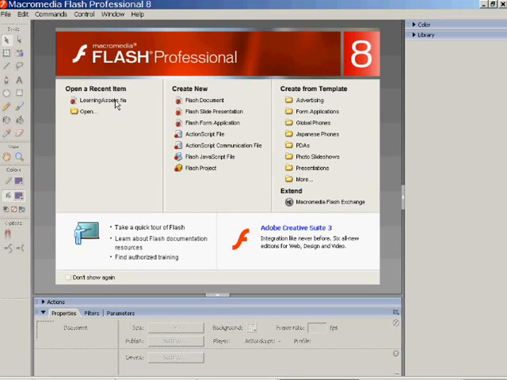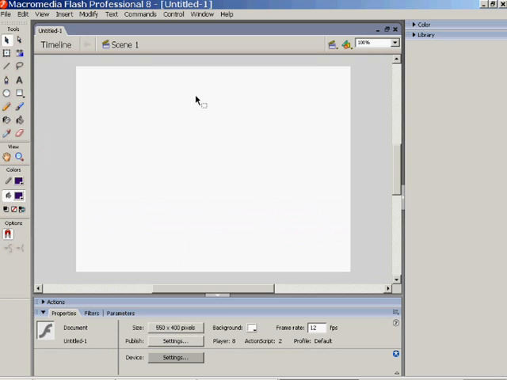When you open Flash, you get a choice of different document types to open: templates, projects, simple files, and so on. At the moment we just want a new file. The white area here is known as the stage, and this is the area on which you construct your animations ready to be transferred to a website. The grey area is known as the workspace, useful sometimes for moving things onto before putting them on the stage.